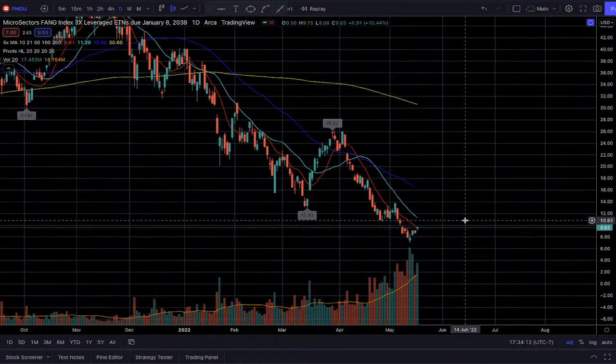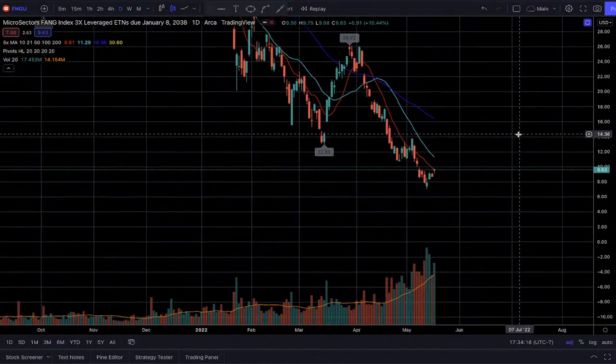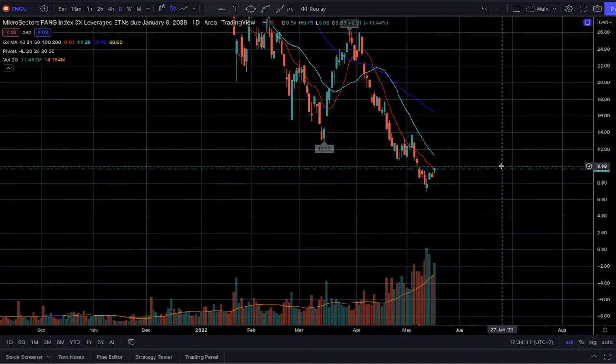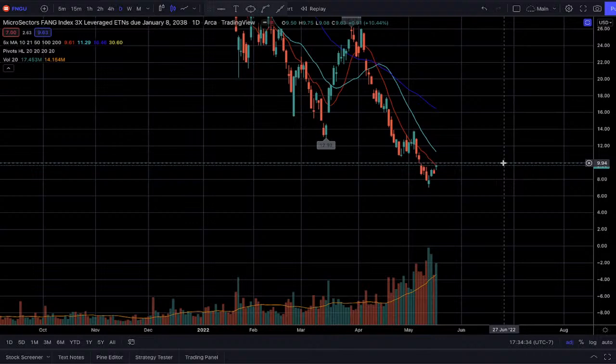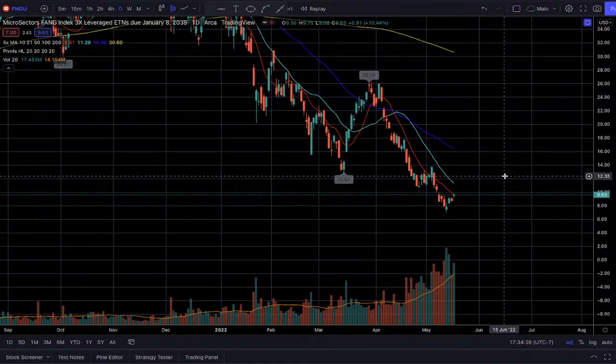Very, very cheap. I'm only playing this with shares here, but I've already dipped my toes in. I bought some shares around, where did I get filled? 9.25 and 9.20. I just wanted to see it hold $9 today, which is perfect. So FNGU, I think we're starting to see some sort of mean reversion here. And Hassan, I'll get onto that UPST. That's also showing a mean reversion as well. So I think this is a time where we can get some really good gains for the next 2 weeks.